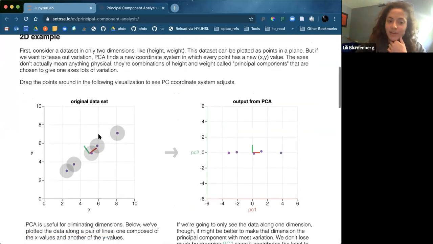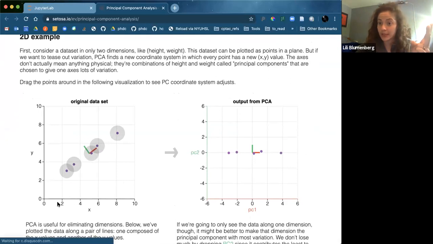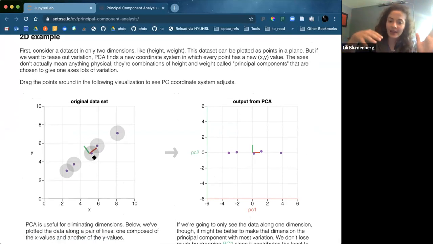Right, okay, so this is the original data set. Let's say you have these five samples and you have two features, let's say two genes that you measured, X and Y. What PCA does is it maintains all of the exact relationships that you had in your original data set, but it scales and re-chooses your features or your genes so that the first PC captures the most variation, the second principal component captures the second most variation, and these are all orthogonal to each other. So that's the part where it gets confusing, I think.